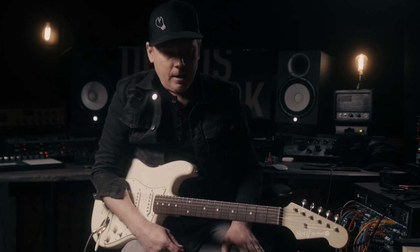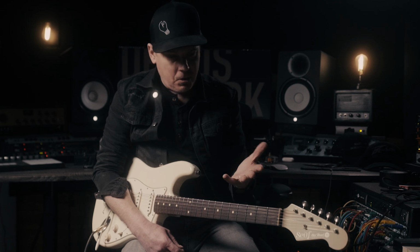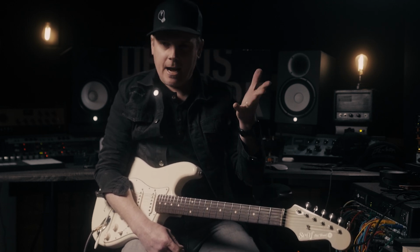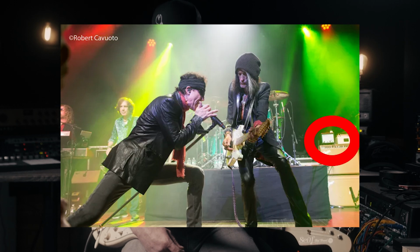So there we messed around with the tone knob. It's a tilt EQ. I think it sounds really great on 2. I think the reverb sounds really great on 2. And this is just a funny aside. Joe Perry is a big user of the Micronaut.